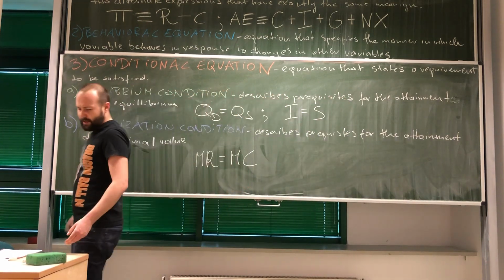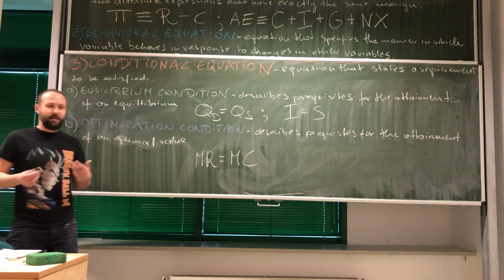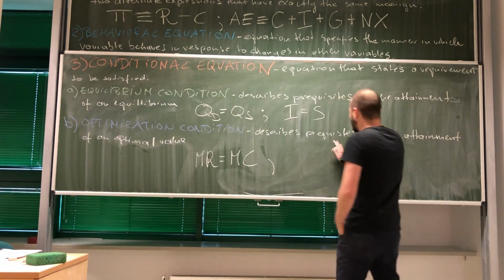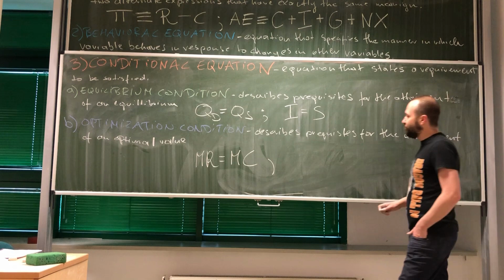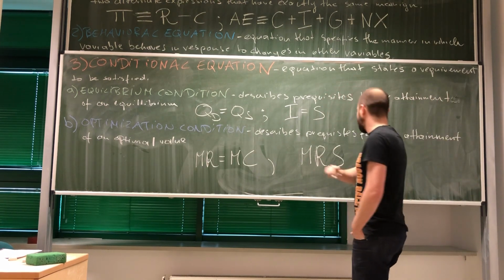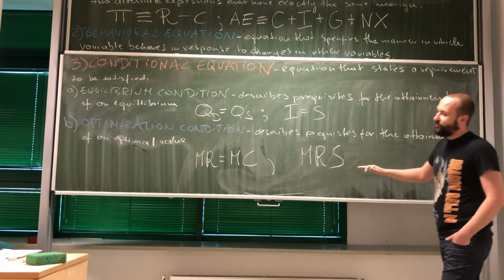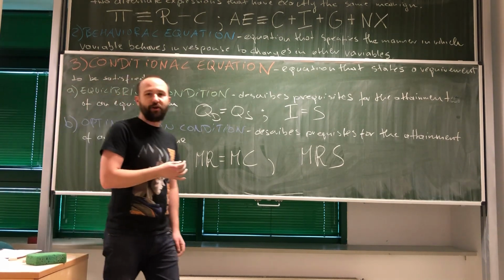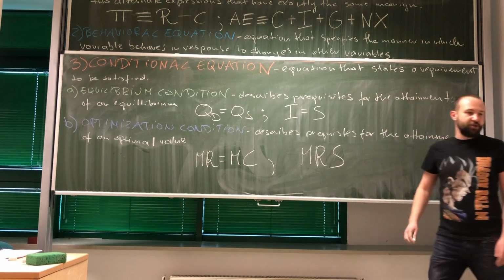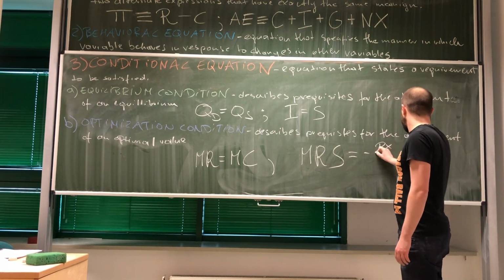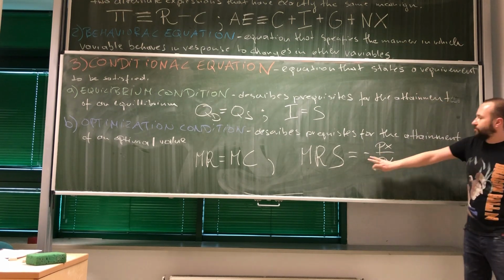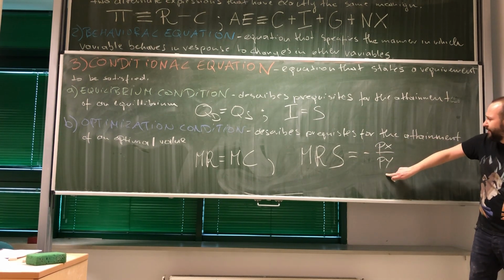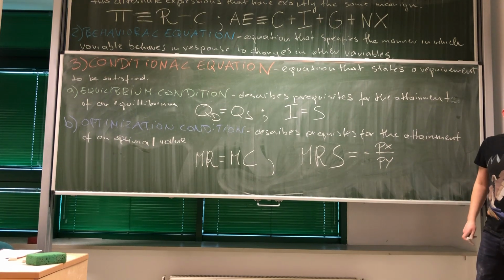Okay, there are also different optimization conditions which you haven't studied yet, but I'm just going to show you one that we're going to do in the future, and it says that in order for the customer to achieve highest possible utility given budget and prices of goods, marginal rate of substitution must be equal to minus, to the negative of relative price of these two goods.